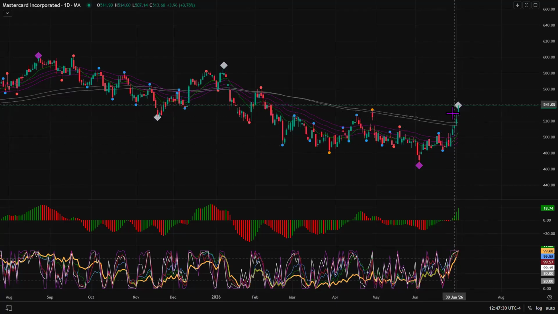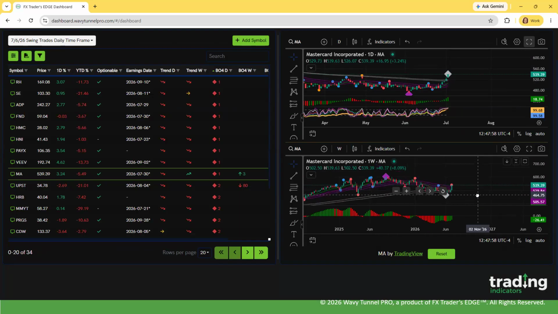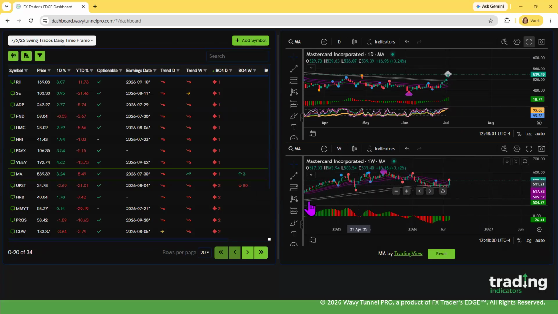We first get this gray semaphore for the breakout 4 short. That doesn't mean that you need to sell it. What it means is that maybe we have seen a stopping point at the moment, and we might see a correction before the rally resumes. And I'm trusting the weekly time frame more than I'm trusting the daily time frame, because the weekly time frame is showing a very substantial long uptrend, very substantial.